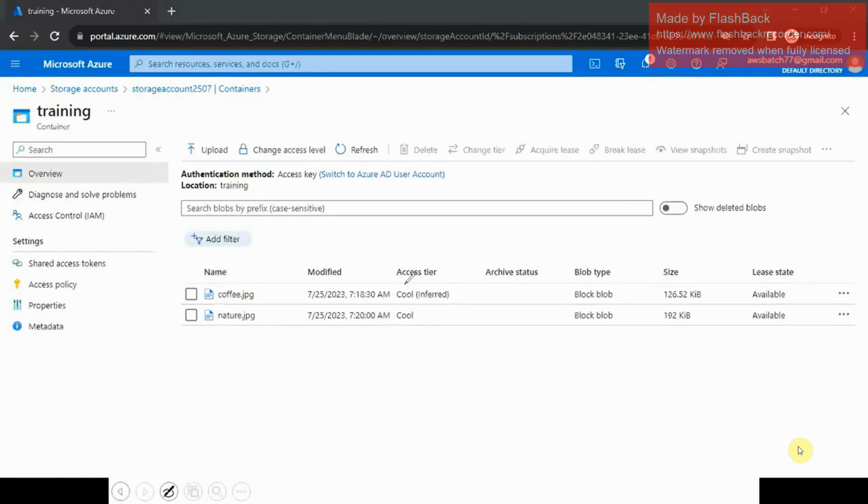See, earlier for the coffee image, we were able to see hot, and in the bracket, inferred. But now we are able to see cool here because we have changed it at storage account level and it is changed here also. So wherever you see inferred, if you change at your storage account level, it will change here. If you are not able to see inferred, it will not affect that particular object.